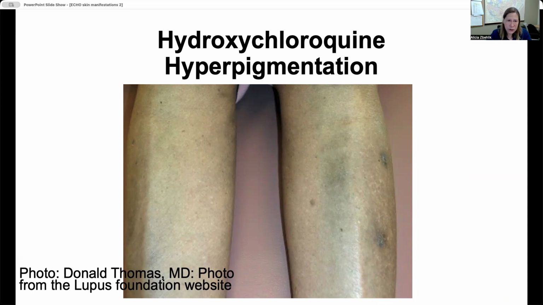I do send these folks to dermatology. Sometimes they do use some of the skin lighteners with some mild improvement. And I would say there's variation in how bothered patients are by this. If they feel they were really helped by hydroxychloroquine, I've had them not want to stop the drug because of this. But I leave that choice kind of up to them. In general, I do recommend stopping the drug for this complication.